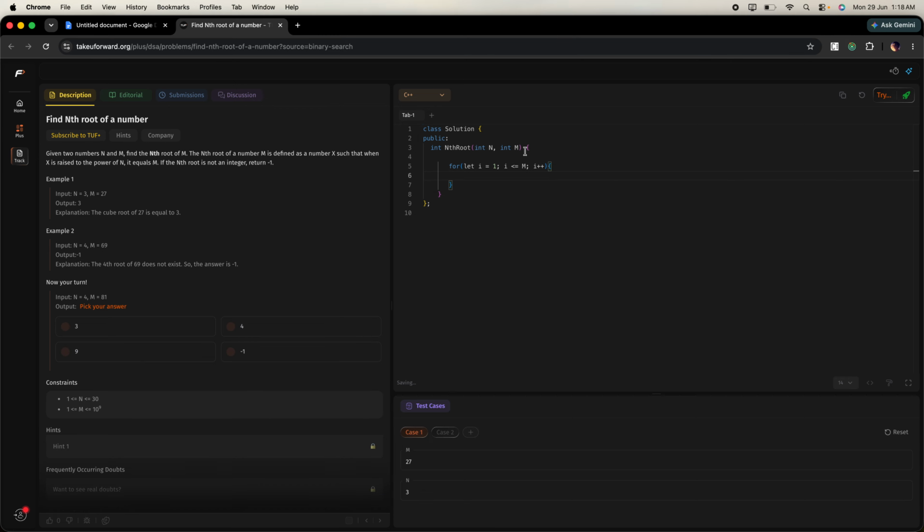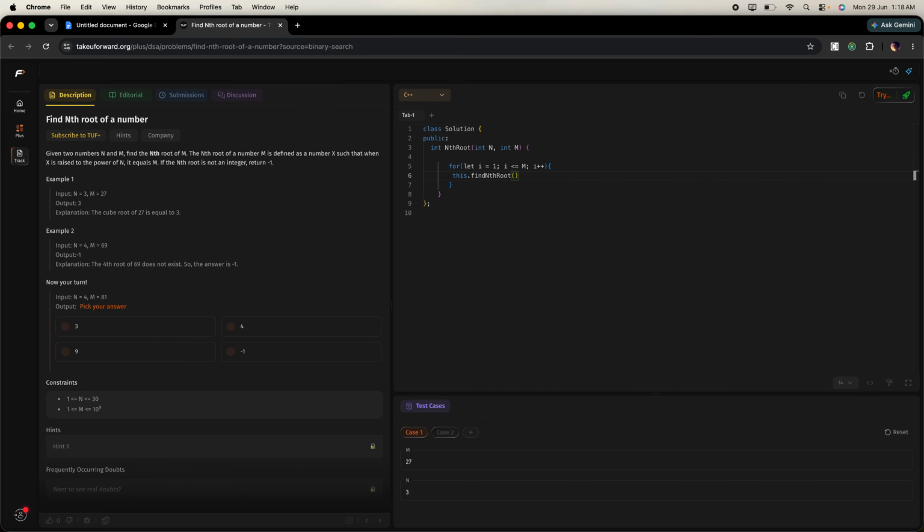So here we have defined the range, and now I have to check whether this particular number, multiplied n times, gives me the mth value or not. For that we can have a function, find the nth root.